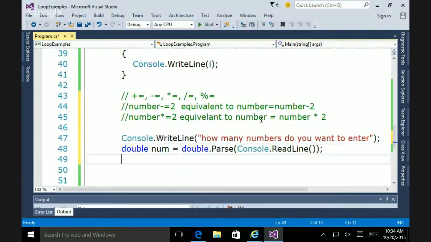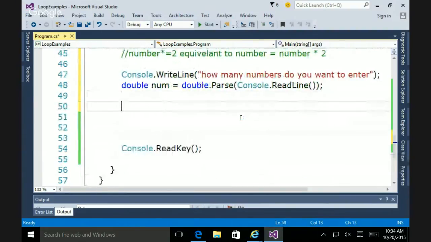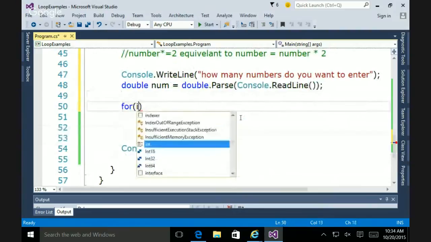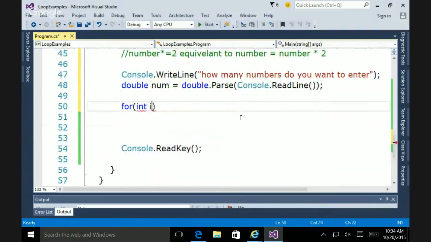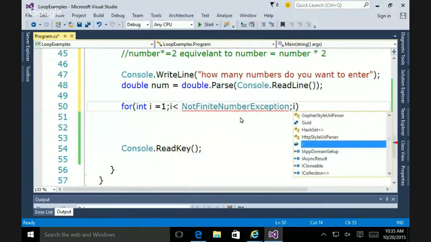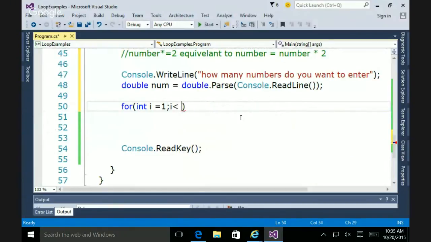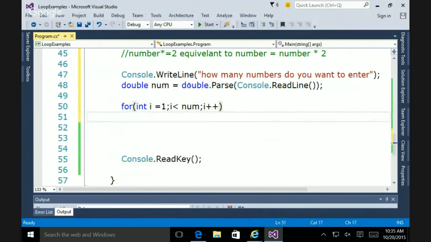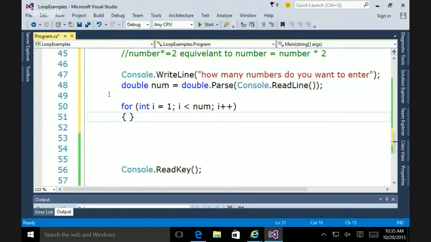Okay. So what I'm going to do is we'll do a for. The counter, even though you're using doubles, is always an integer. You notice that it tries to help you, and it gives you really bizarre answers because it's trying to keep you from having to type.